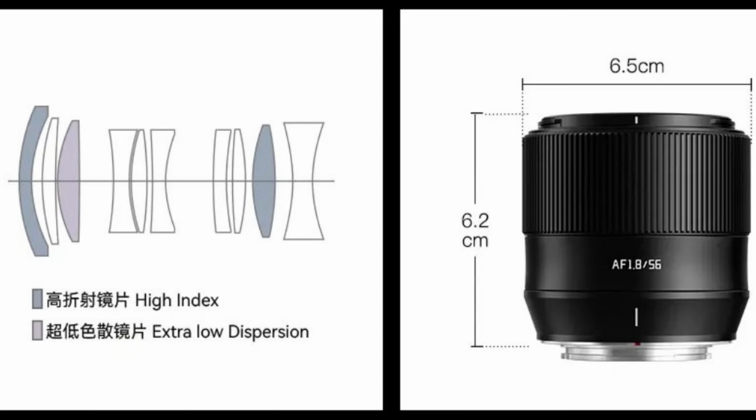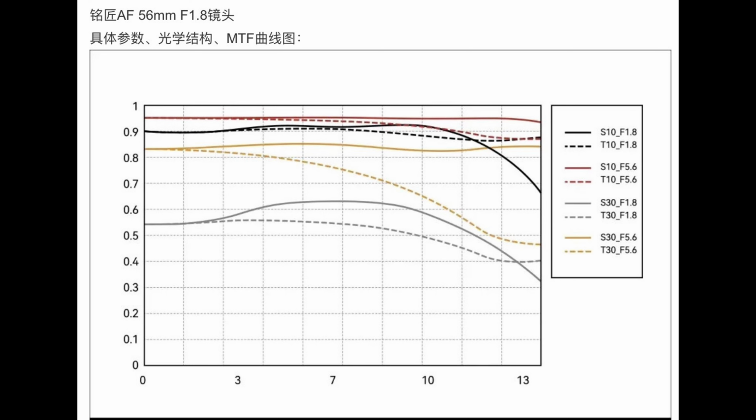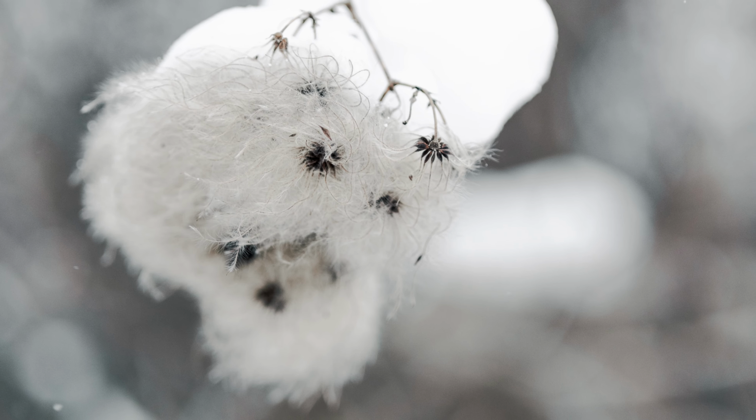So finally, let's talk about the image quality. This is an optical design of 10 elements in 9 groups, and while the MTF chart is maybe a little bit more consistent than the 35mm on paper, it doesn't look quite as good. Fortunately, I actually found that my real-world results were better with this lens than what I saw with the 35mm lens, and I think that there's a very specific reason for that.